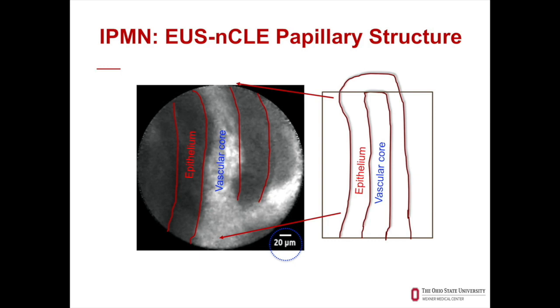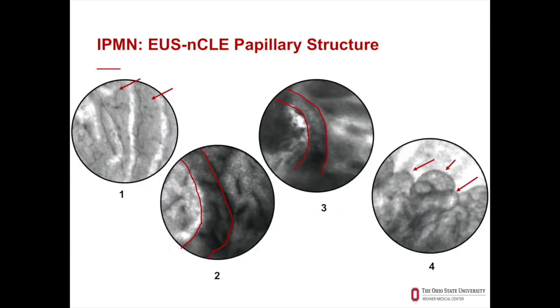A typical papillary structure, as shown in this picture, shows an inner vascular core which is bright because of intravenous fluorescein, which we administer to the patient before endomicroscopy. The inner vascular core, otherwise the lamina propria, is surrounded by an outer epithelium which is dark in color. The darkness is mainly because of the nuclei since they appear dark during endomicroscopy. These papillae are seen in various shapes and forms.